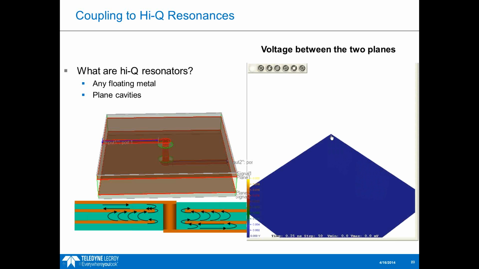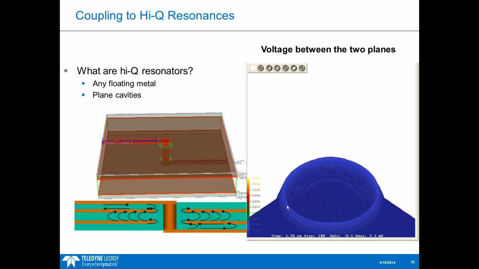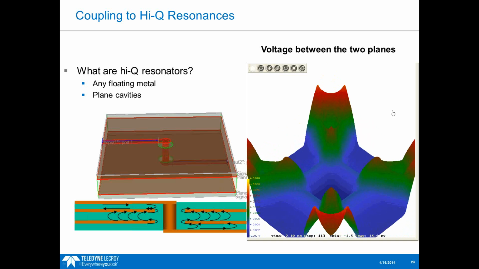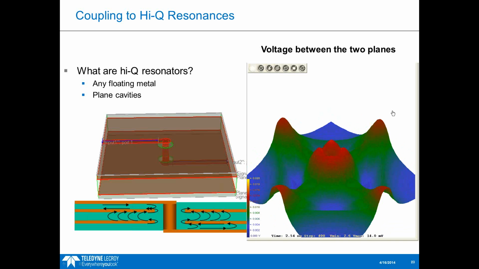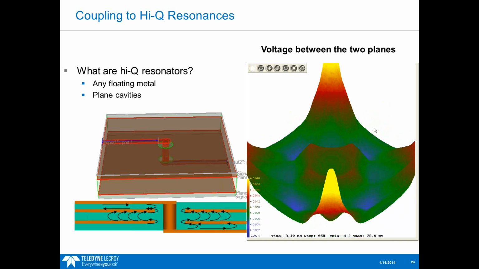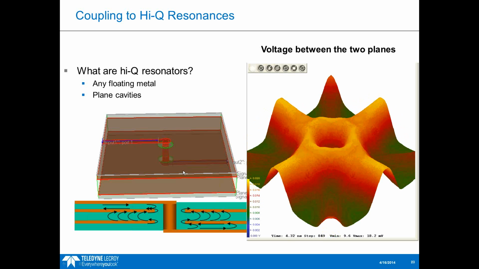And there's a simulation here that shows what it looks like to send a step through this via, and what the voltage between these two planes looks like when the signal goes through that via. I can start the simulation here, and you see basically this energy coupling out into the cavity, reflecting off the edges here, and just bouncing around inside of there, which could be causing noise, crosstalk, and just noise on other transmission lines or inside of your circuit board.